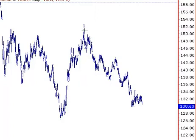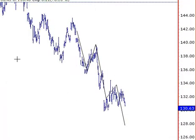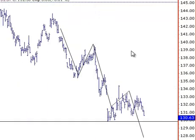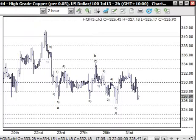So because we understood that impulse wave there, we know that we're going to get another one, right? And this one here is still unfolding. So what we can see here is new lows going to be formed through here. So we can expect that low to come out through here. We can also expect a bounce back up off the 130 here, which is also the top of minor group 1 as well. So we can expect some sort of small little rally like that before we see further downside. And that's what you can expect of commodities. So ready to short that, and also gold as well.